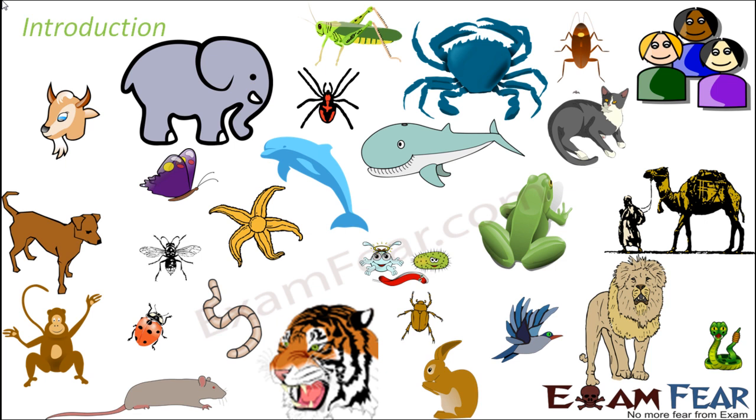We will specifically talk in detail about the different types of animal tissues. So what are the different types of tissues, what are their functions, how do they look, their structures. We'll spend some time understanding that, and once we are clear with that, we will talk about the morphology and anatomy of some of the animals, because in animals the variety is huge. So we just can't keep on talking about each and every animal. So we will talk about 3 animals of different categories, and we will look at their structure in detail. So that is our agenda in this lesson.